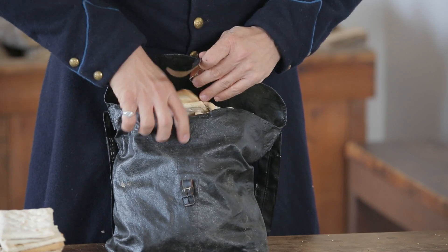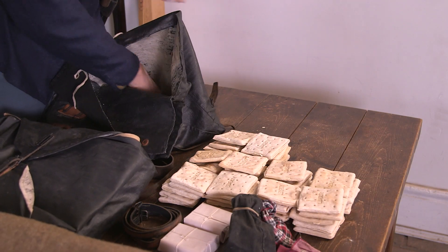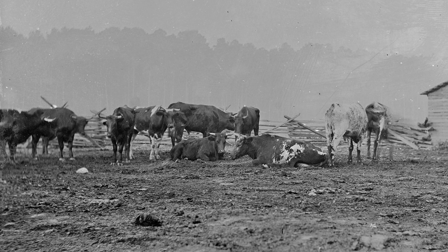In the first couple of months of its life, the Light Division was used as a testbed. Butterfield and Hooker tasked them to develop a system allowing men to carry more than the standard three days' rations without unduly burdening the soldiers. After a month-and-a-half of tests, they came up with an idea for eight days' rations: three days' rations still carried in the haversack as normal, with the remaining five days split — the majority carried in the knapsack as hard bread, salt, sugar, and coffee. The protein would be beef on the hoof, driven along with the Army, butchered daily and distributed to soldiers to supplement the salt pork in the haversack.